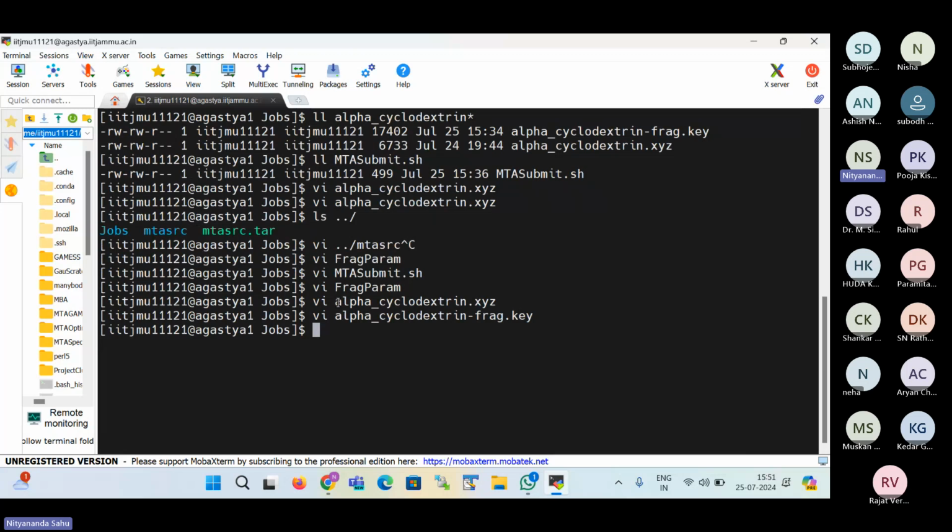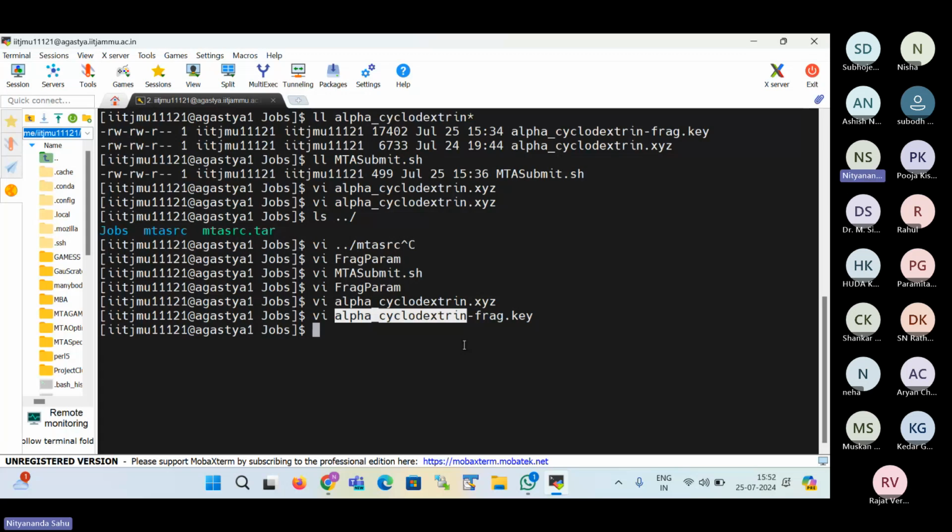You see, my XYZ file is alpha_cyclodextrin.xyz, and this is a key file, frag.key. The initials of both the XYZ and the frag key file should be the same, so up to alpha_cyclodextrin it should be the same. For the geometry it is .xyz, and for the fragmentation details it should be -frag.key. So these two files we need.